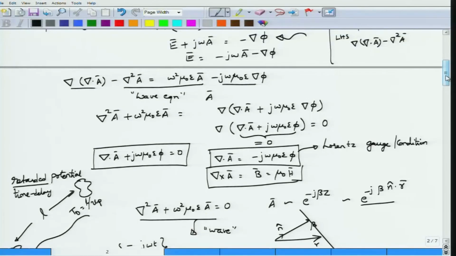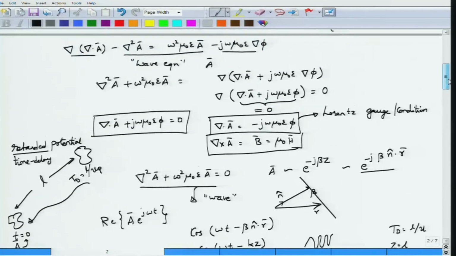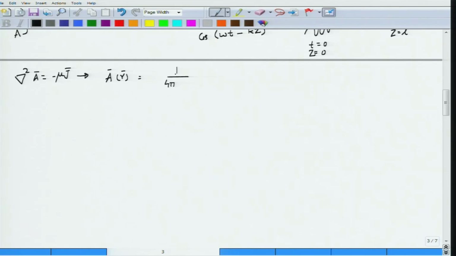Now we also have seen, because of the similarity of this equation, del square A equal to some mu j, that when the right hand side was not equal to 0, you could show that the solution for del square A equal to mu j was given by A of r, with an equivalence to a Laplacian form. Del square A equal to minus mu j had a solution for A as 1 by 4 pi, or rather mu by 4 pi, because this is 1 by 4 pi epsilon, but epsilon needs to be replaced by 1 by mu.